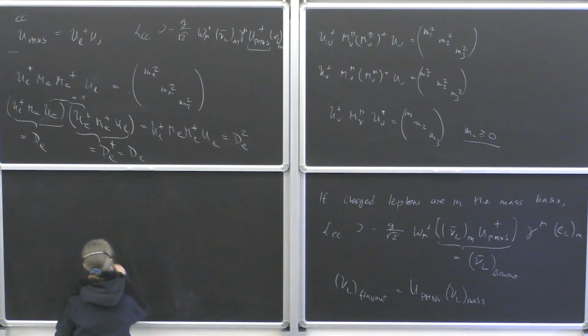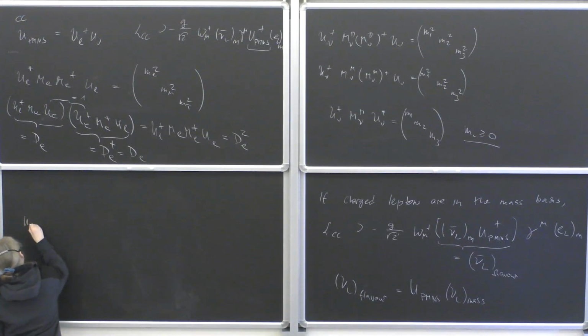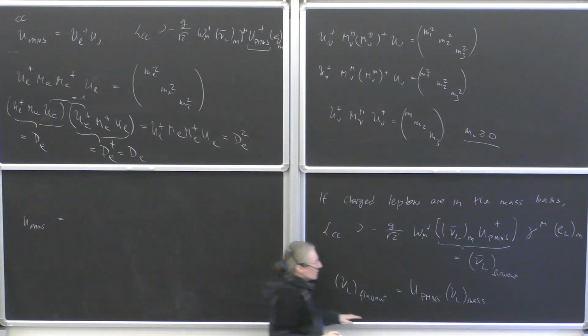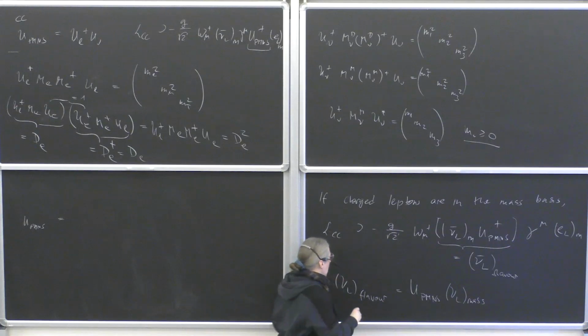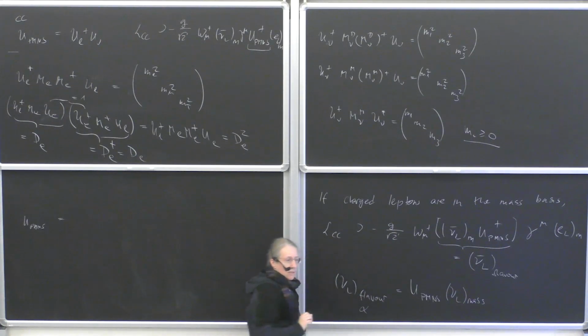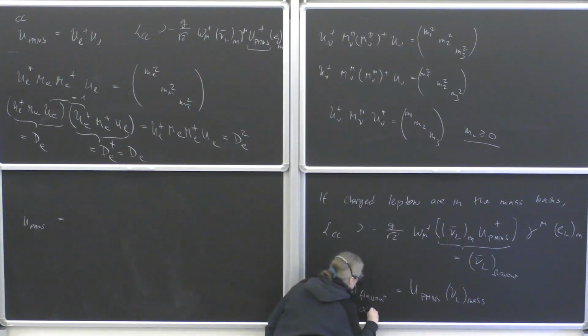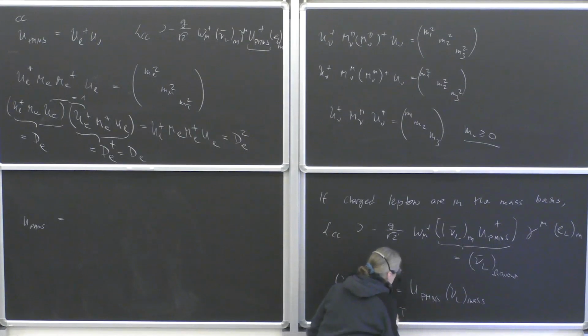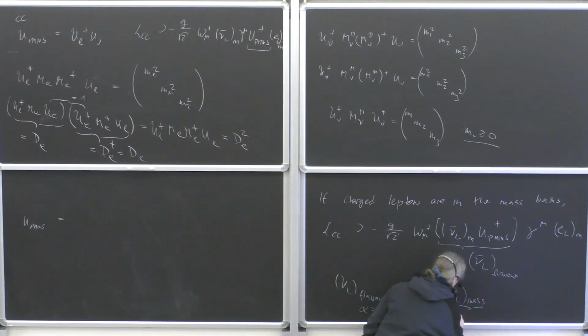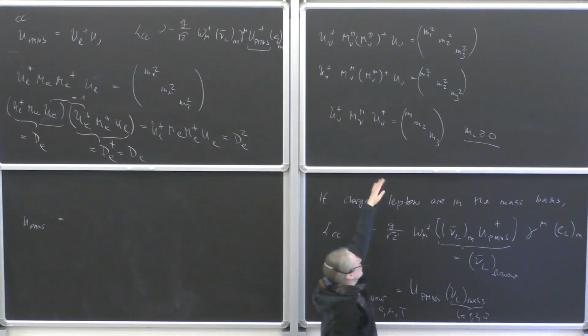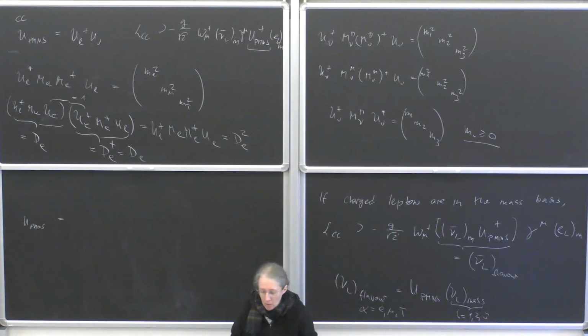So if I now have that my PMNS matrix connects flavor eigenstates and mass eigenstates for neutrinos, usually the flavor eigenstates have an index alpha, which is e, mu, and tau, while the mass eigenstates have an index i, which is 1, 2, 3, because we call the masses 1, 2, 3, right?